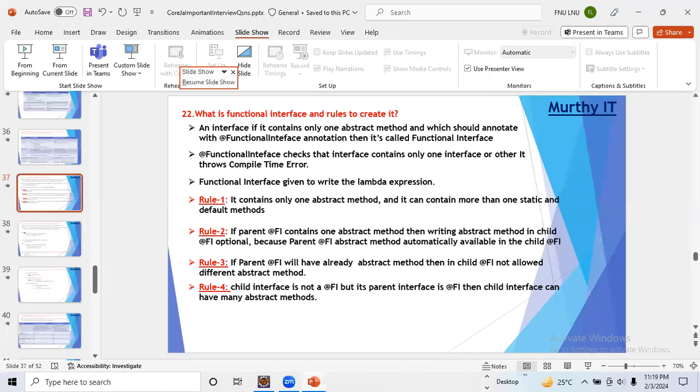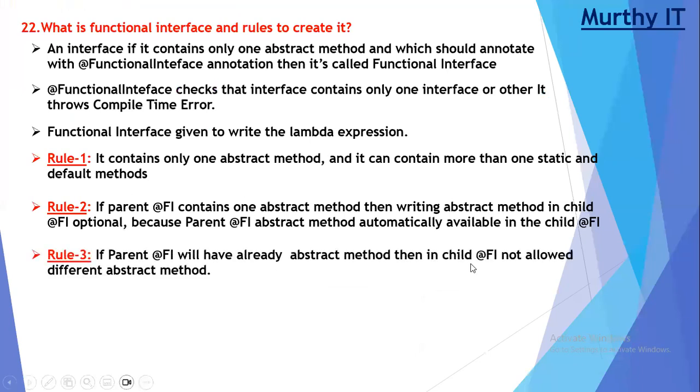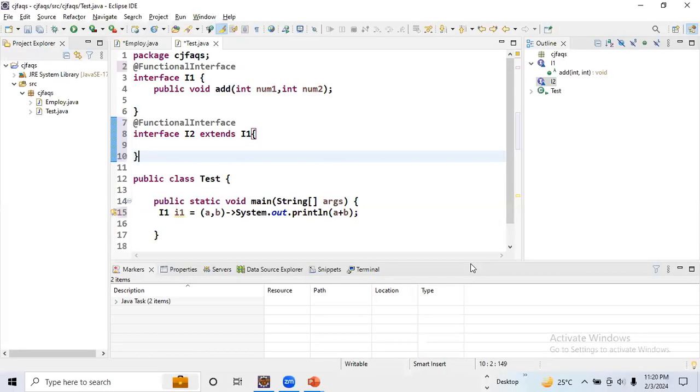Rule 3 says that if the parent functional interface already has one abstract method, then in the child interface a different abstract method is not allowed.